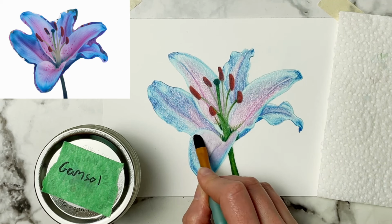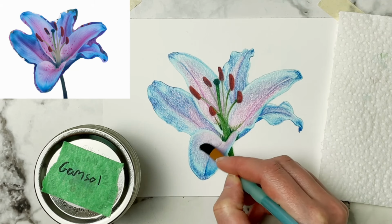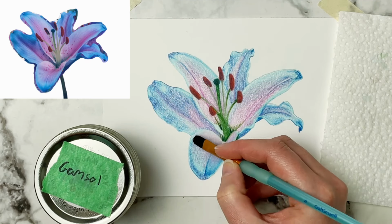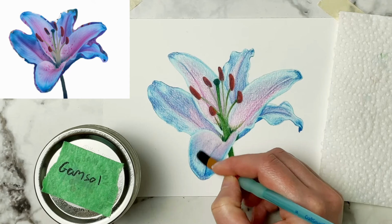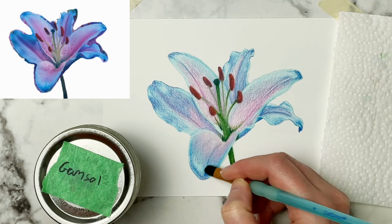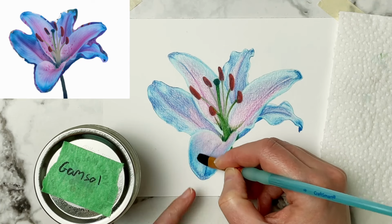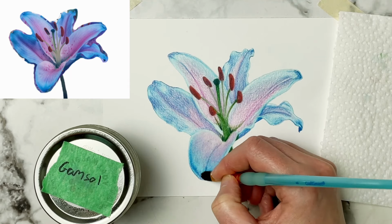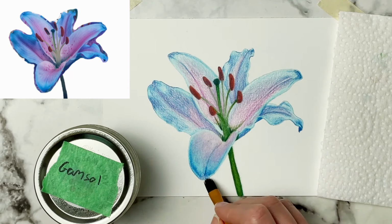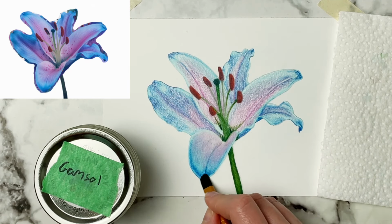And then if you feel like you need to build up, if it's not as smooth as you want, then you can certainly go in and blend again. And every time you blend with the OMS, I would just use a little bit less of it on your brush. And if you notice that the color's moving around or slipping around too much, then that's an indication that you have too much OMS on your brush after you've gotten quite a few layers of colored pencil down. So right away, you shouldn't notice too much movement really. It's just gonna push that pencil right into the tooth of the paper.